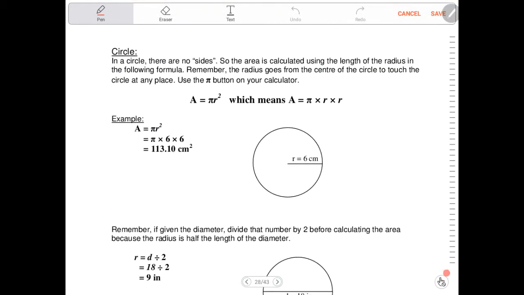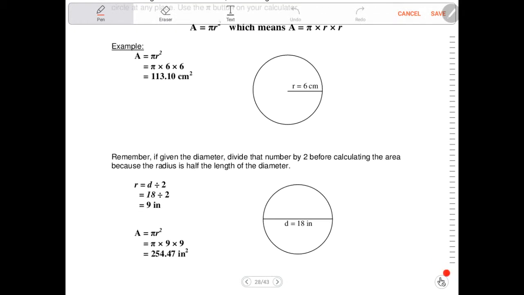Now we're going to move on to the area of the circle. Again, I don't find the formula to be all that difficult. I don't think you'll have any problems with it. But you need to think back to our lesson on circumference. You need to remind yourself, what is radius? What is diameter? Before I teach anything here, please remember, radius is halfway across a circle and diameter is the entire way across a circle.